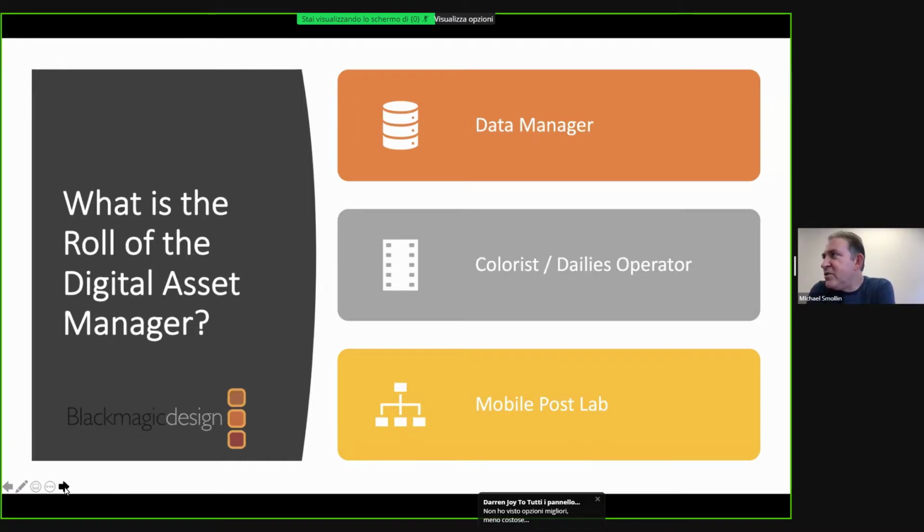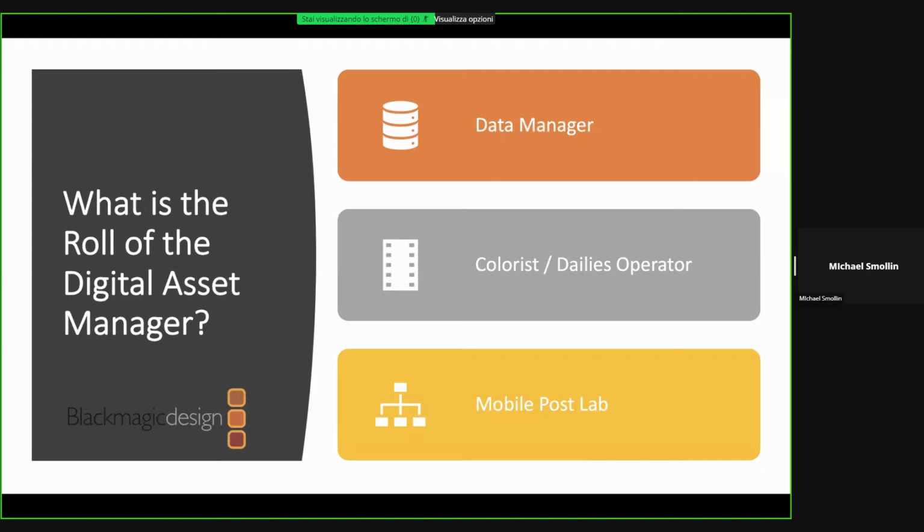When we're on set and we're doing the role of the digital asset manager, we're basically acting as the host facility. We're not doing just data wrangling and loading LUTs. We're actually doing the dailies on set. Depending on the workflow of the show, sometimes you can do a break midday, a break end of day.